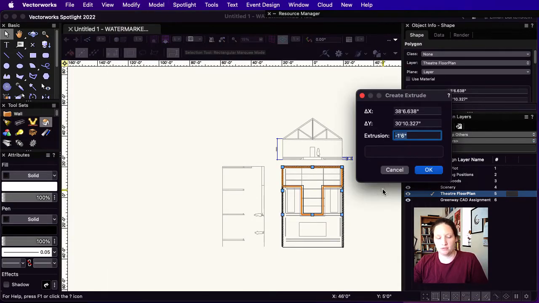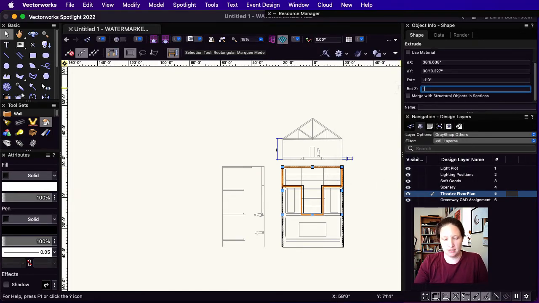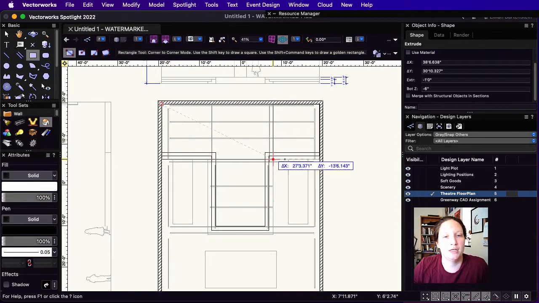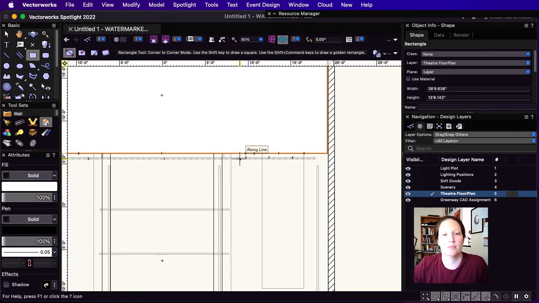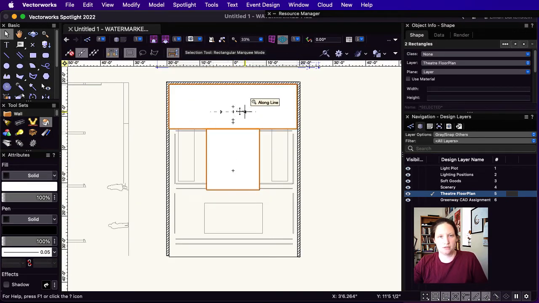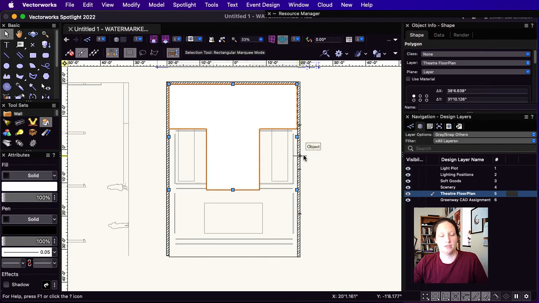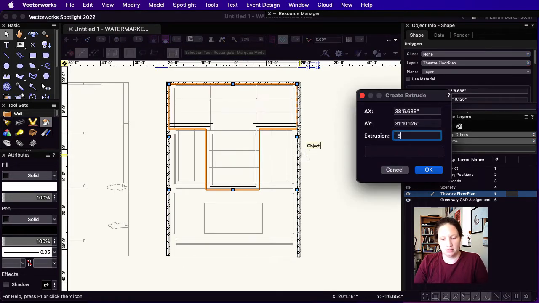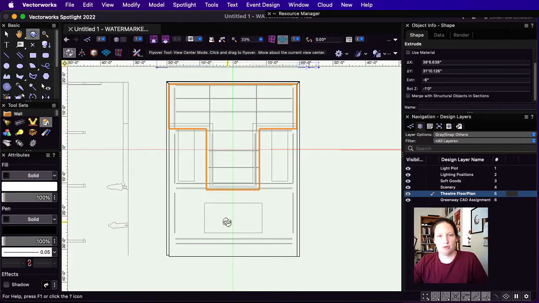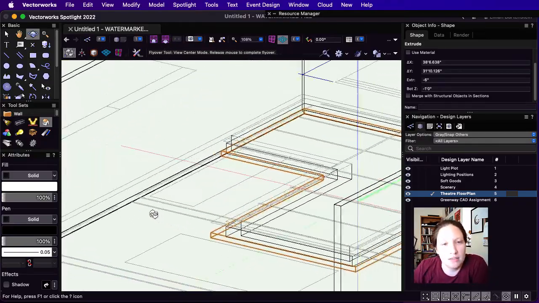This one is only -1 foot, and its bottom Z is -6 inches, so it'll be a 6-inch step down. And then our last one will be all the same for our bottommost row. X, shift, modify, add surface, extrude, -6 inches, right? Bottom Z, -1 foot. And let's see where we're at. Let's see if that all sits the way it's supposed to.